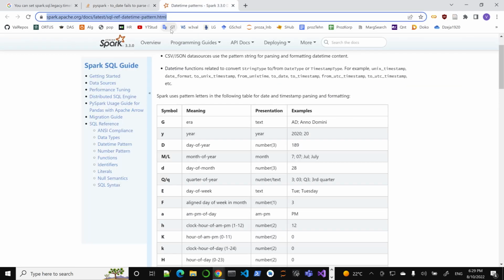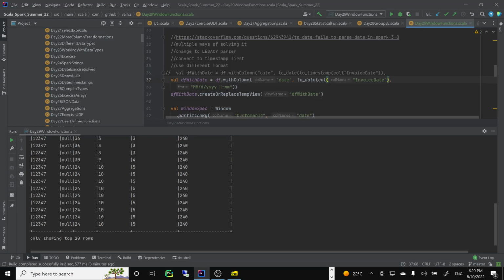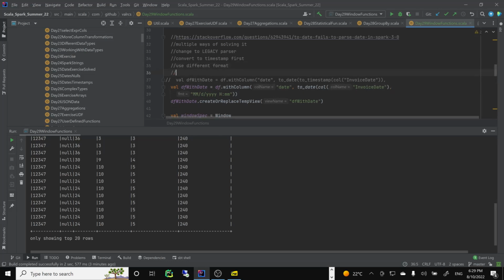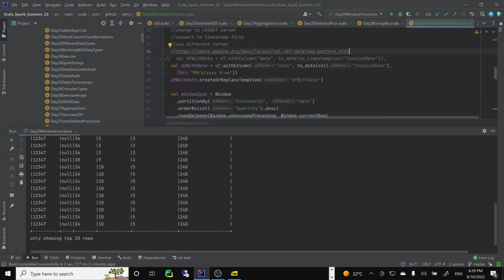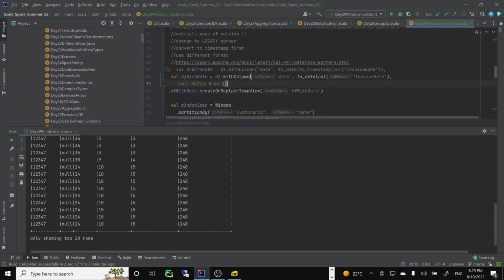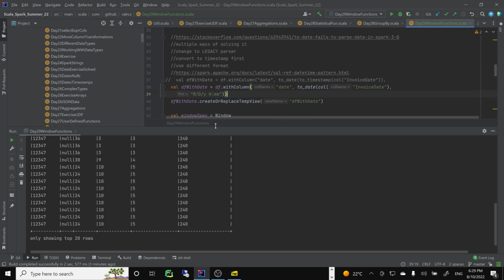So let's add this. Formatting here, we'll use this one. M, D, I guess, and Y. Let's try this, see if this works. And our H and M.